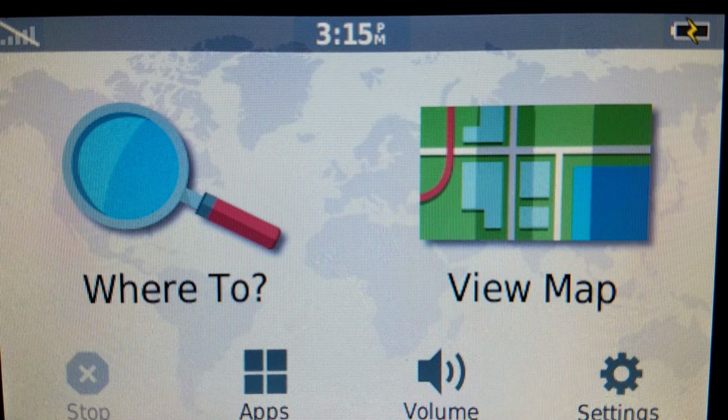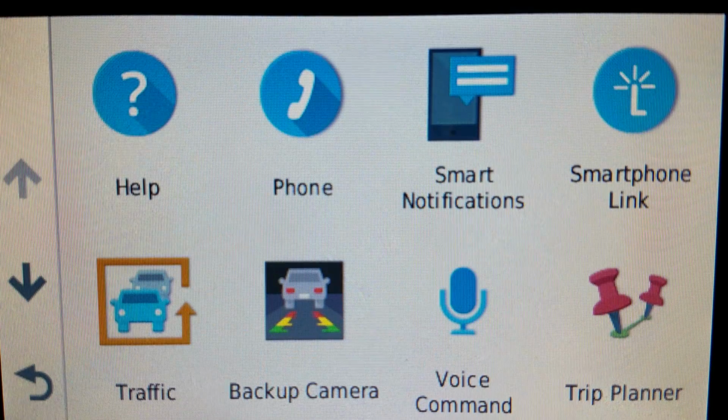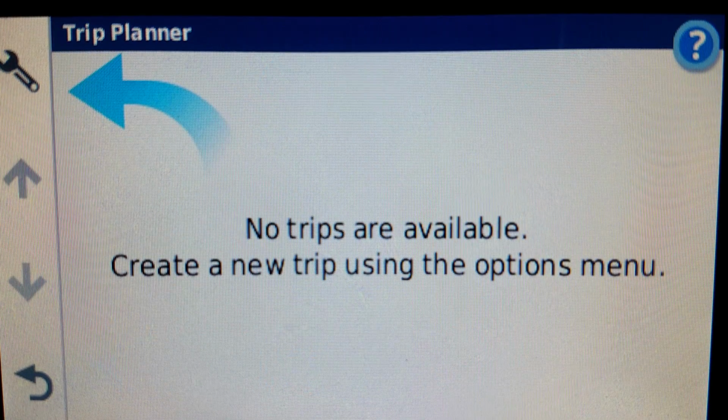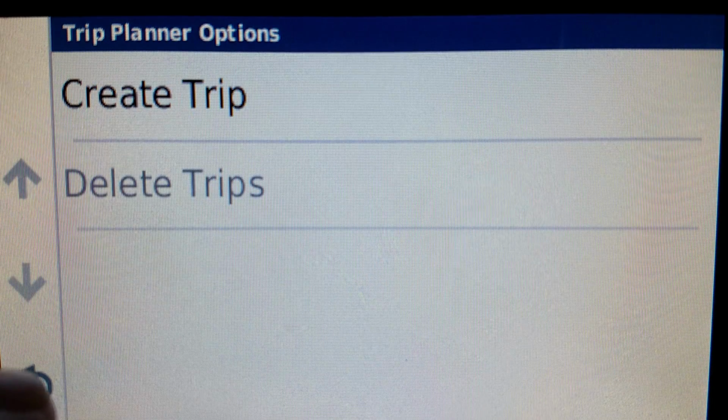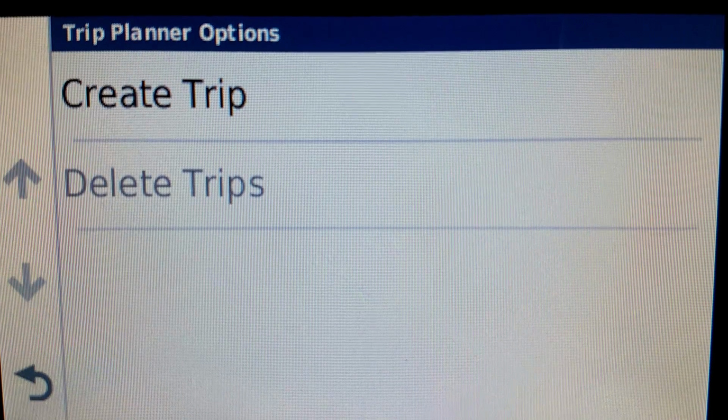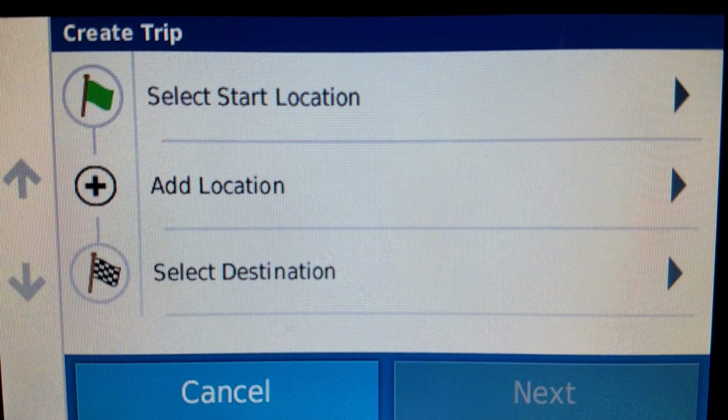The Trip Planner, a feature which has been in Garmin nuvi and DriveSmart GPS devices for a long time, has never been the easiest thing in the world to use. On most models, it is available from Apps and then Trip Planner. And then you click on the little wrench icon. On some other models, it's a triple bar or a hamburger menu. And then you go to Create Trip. This looks easy. It really isn't, because there's really not much in the way of modifying your route. That is what this video is about.